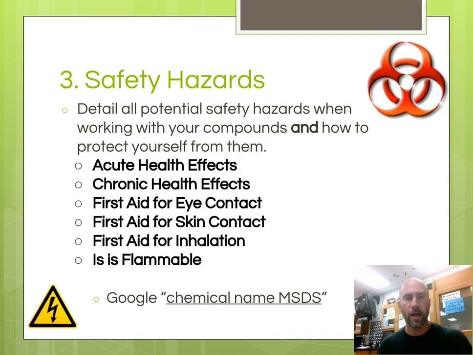All right, the third thing on our list here is the safety hazards. Anytime you're doing a chemistry lab, you want to make sure whoever's doing your lab or trying to repeat your lab would be aware of any safety concerns with the different chemicals that you're going to be using. So detail all potential safety hazards when working with your compounds and how to protect yourself from them. Not just what the potential dangers are, but what steps the person needs to take to protect themselves from any hazards that may exist.